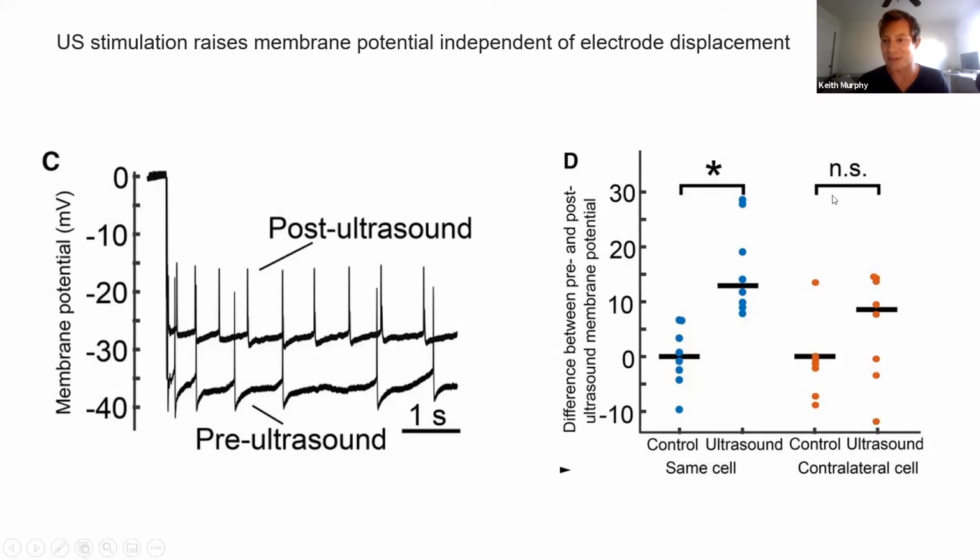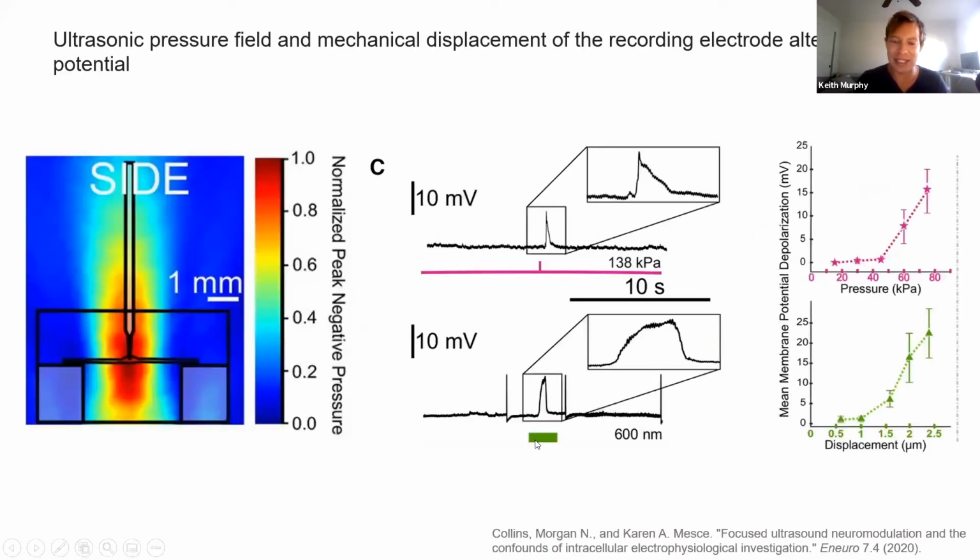So I think the group was trying to make the point that there actually wasn't. Here you can see there's a non-significant result, and they were trying to say that ultrasound didn't matter, and that it was actual mechanical perturbation of this cell that caused this difference. But in my mind, there's definitely a difference here, and this one sporadic point has lost significance. So anyway, open to interpretation, and you should definitely go and read this paper. But I think it's important to note that mechanical deformation, as shown here, that is not ultrasound, can also change neuronal activity, and that it needs to be considered.